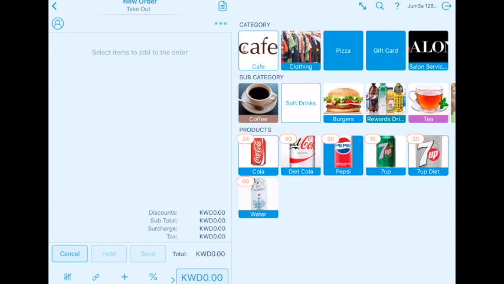So there you have it. This completes our video for inventory. Just to summarize, there are 5 ways we can do inventory. 1, we can do it in the management console manually. We can do it through Excel. We can do it through the iPad, which is the point of sale. And the 2 other ways, which are physical inventory and API, which we are not discussing in this video, but we will do a dedicated video just for that, where you can see how to do physical inventory.